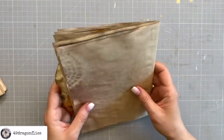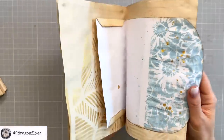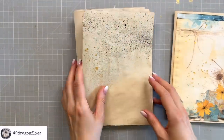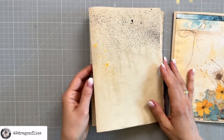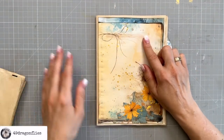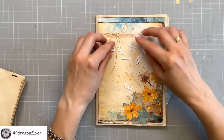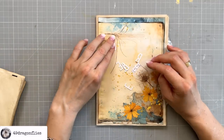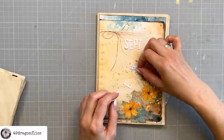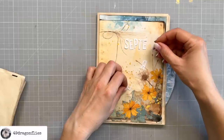That's my first signature ready to be sewn in. These obviously I cannot decorate until I have the kits for those months. Another thing I can add before I sew it into my signature is the month — I always like adding the month here on the front page. I will continue to do that. It is a bit tedious and it will be much quicker to just stamp it, but I've done it for all the other months so I want to keep doing that.